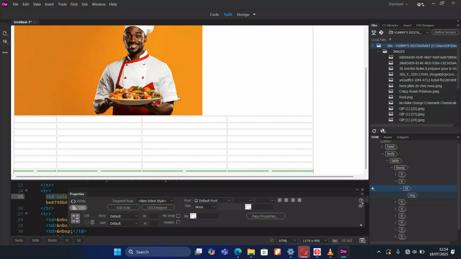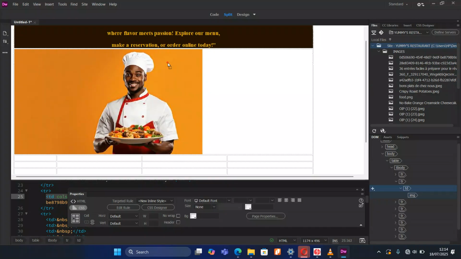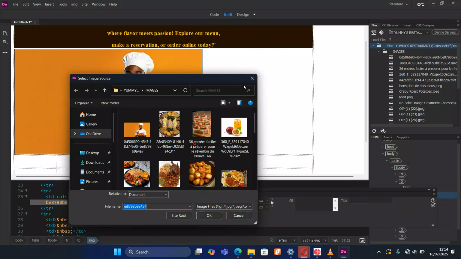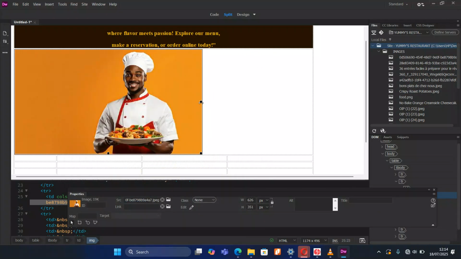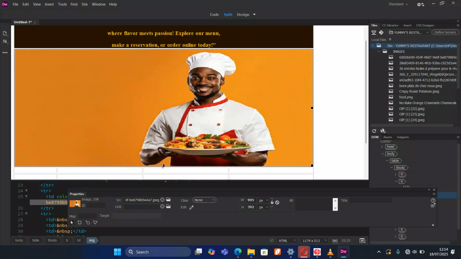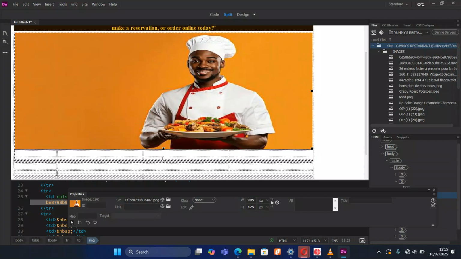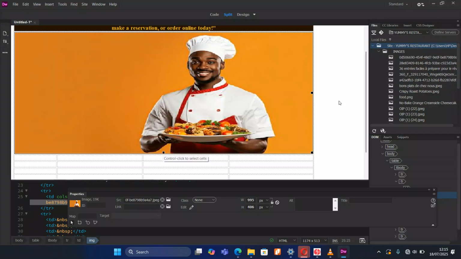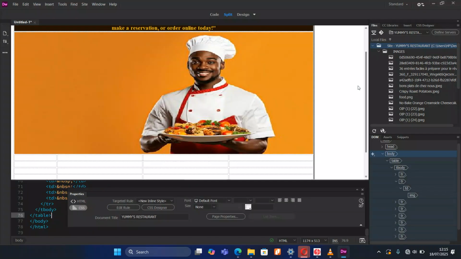We are going to adjust it, select it. We are going to adjust it to make it fit. So select it, adjust it like this. Okay.